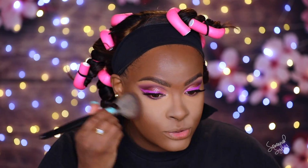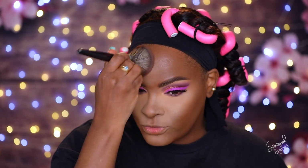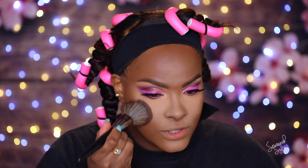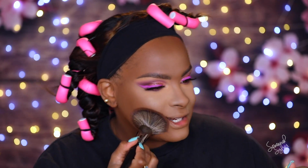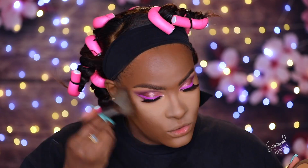And first I like to push it into the skin and then go in and buff it. You see what I'm saying? You kind of want to set it first before you go in and buff it, because if you buff it and you didn't set it, you're kind of just disturbing your foundation underneath. You get what I'm saying? So you want to avoid that. And when you buff, you just want to dust away the top layer of powder because you packed it on. So you want to go very lightly, like don't push it in there and do all of that. You see what I'm saying? Like just very lightly over everything.